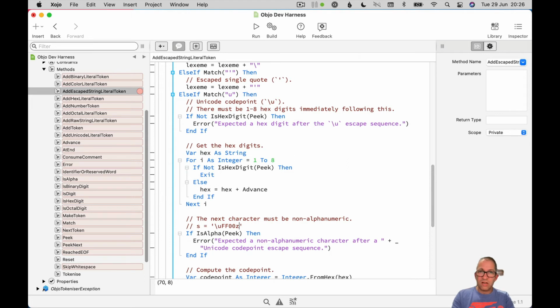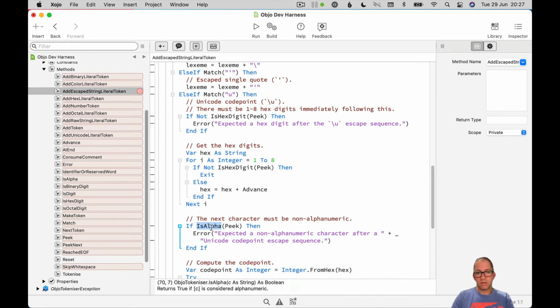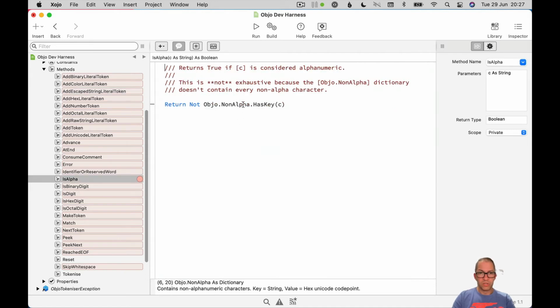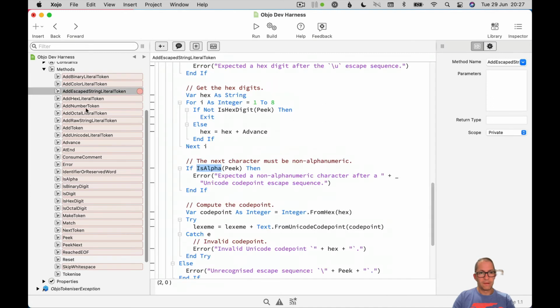Okay, we need a non-alphanumeric character, so we could have like a plus, or we can have a dot, something like that, but it has to be non-alphanumeric. So we do a little check using this function isAlpha, which I think we've gone over on the previous videos. Yeah, we just use our non-alpha dictionary, this method here, to check if the next character is an alpha. If it is alpha, then it's an error.